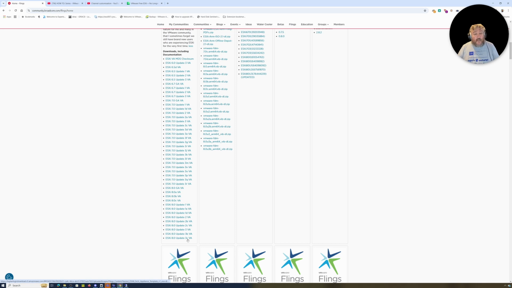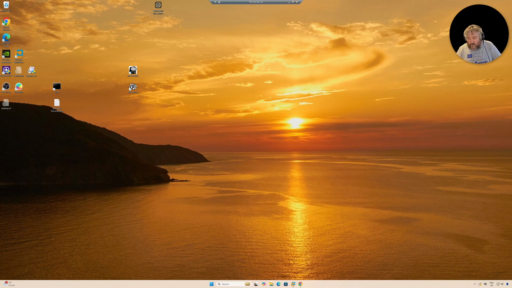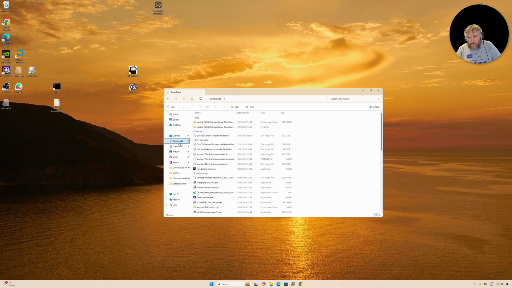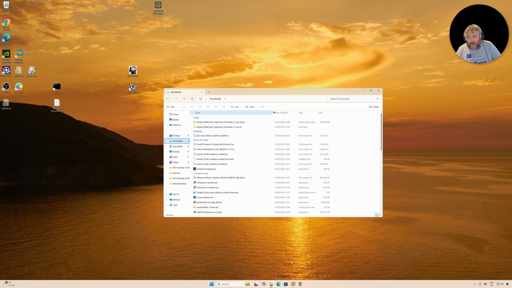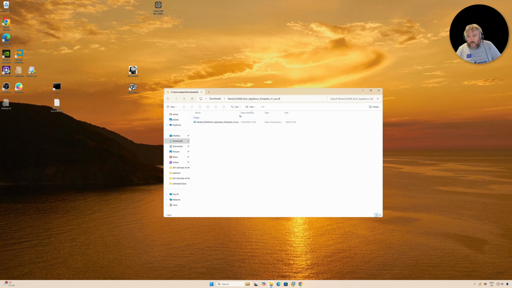So they are virtual appliances, they're OVAs. They are available as a zip file, and I'll show you here. I've downloaded the zip file, I've extracted it, and you've got a lovely appliance template OVA. So you can use that OVA in VMware Workstation to install ESXi completely for free. The download has come from the Broadcom.com website, so I suspect that's legal. It's not hosted on any other website.